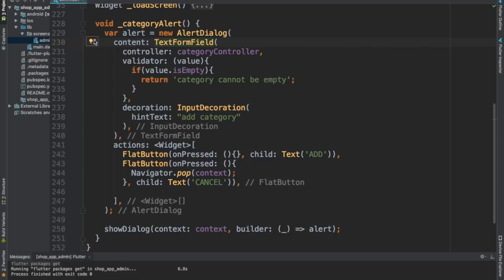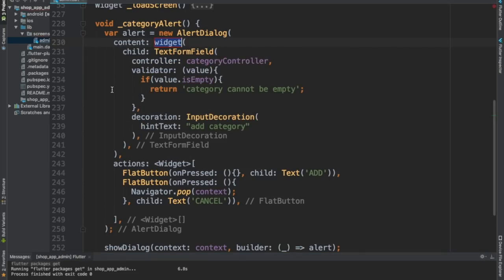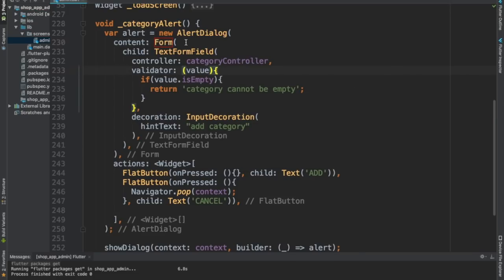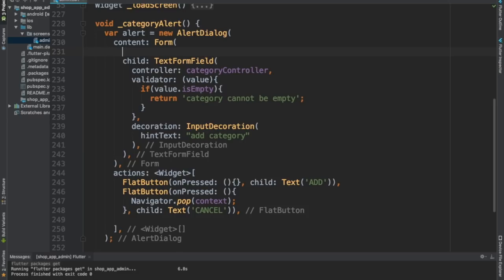And we may need to use a form here. And this form here needs a key, and I'll call it form key.